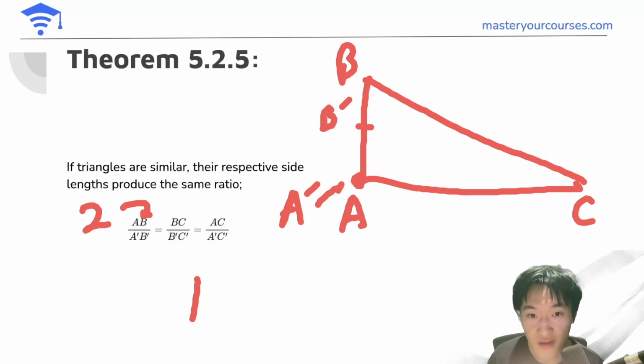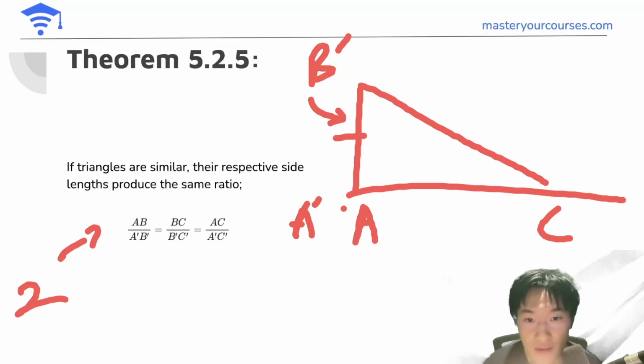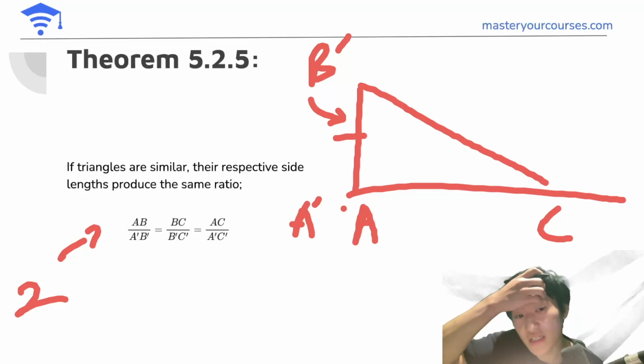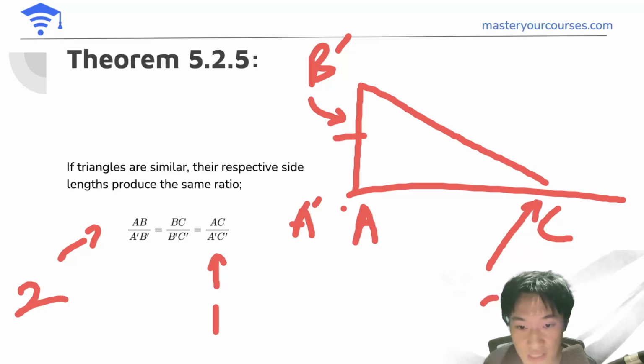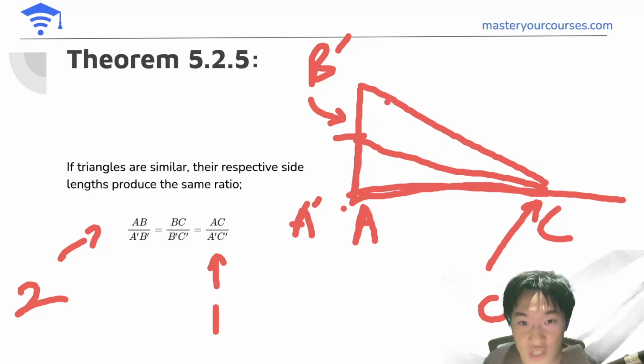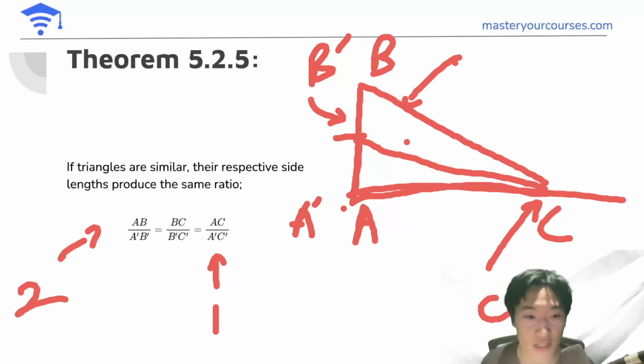Okay. So suppose that AC over A prime C prime, so the length of the base, is just actually 1. So AC is equal to A prime C prime. Then this point here would also be C prime. But what would happen? Well, I would just draw a hypotenuse that goes directly to that point. But it should be quite obvious that this larger triangle ABC is not similar to A prime, B prime, and C prime.